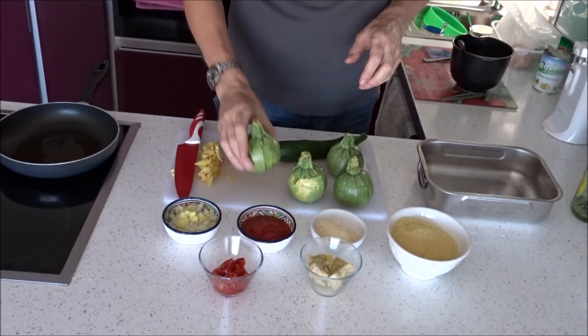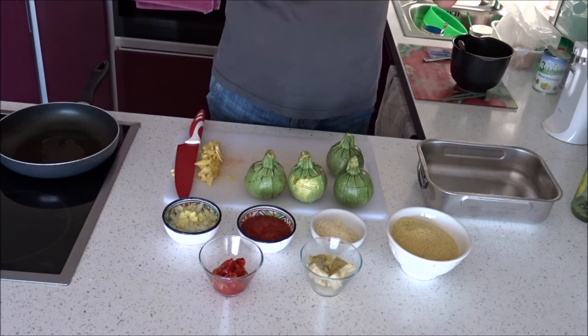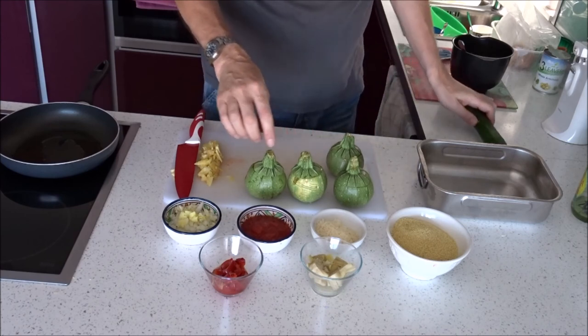We find them here. I don't know if you find them in other countries. Normally you've got this one. We've got about three sorts. This one's the same. You could chop it from the top. And the same sort of thing. But I'm going to do this one.